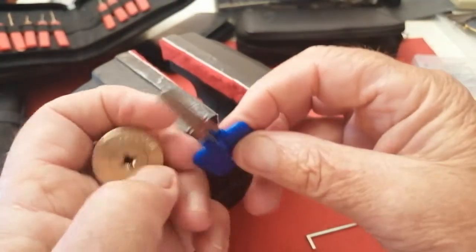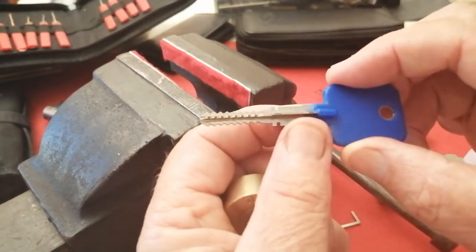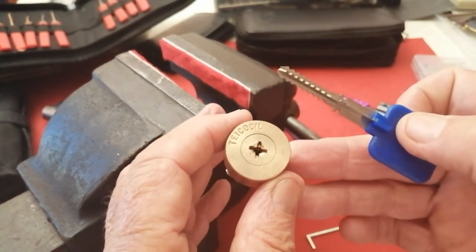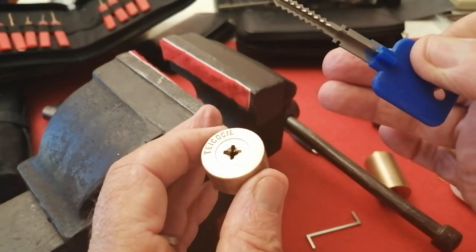So this is my latest little tool, which I got from China. And those are the three ways I wanted to show you of opening this cross lock. 4 minutes, 30 seconds, 5 seconds. Cross lock picked.